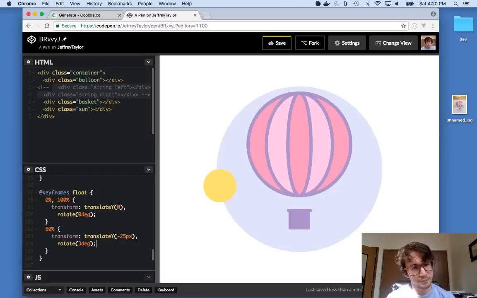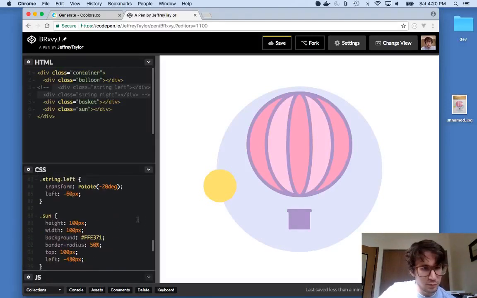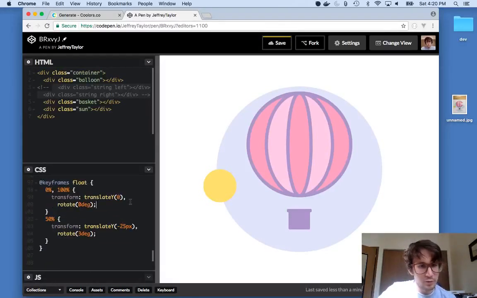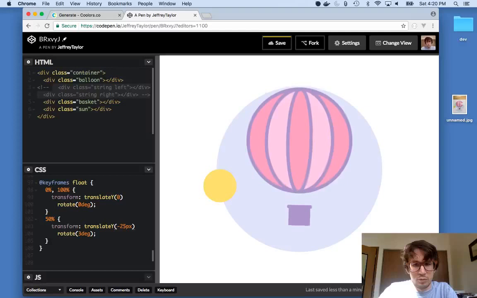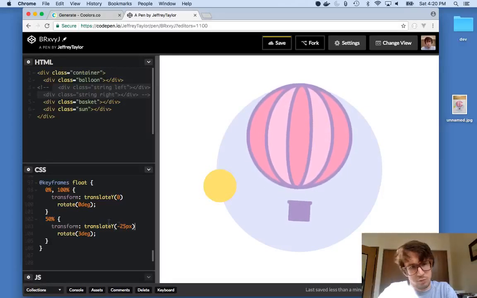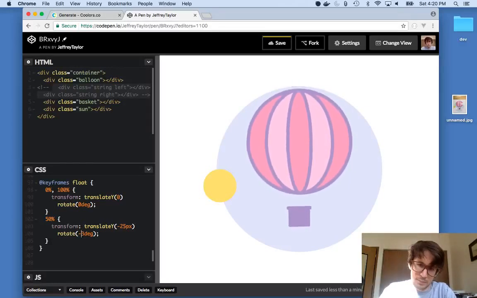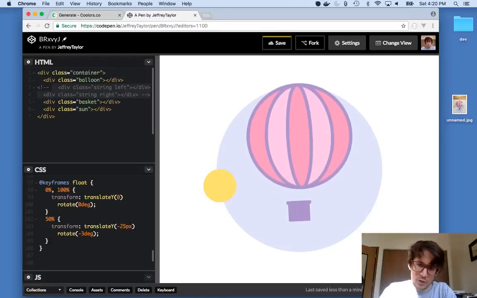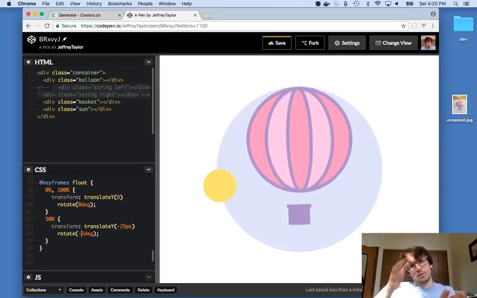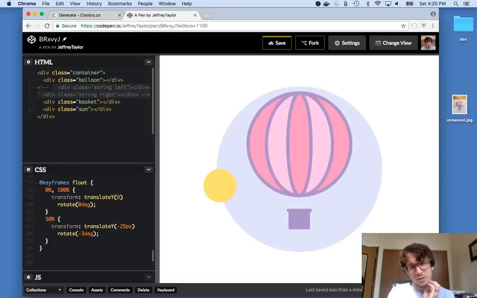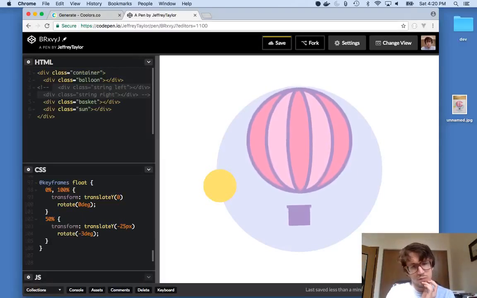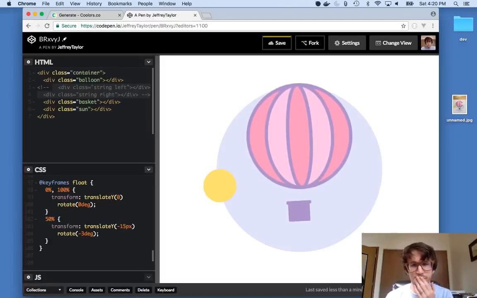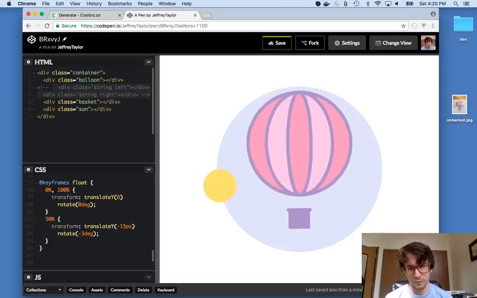Why did that break? Rotate. Transform or rotate. Do these not take commas? I don't understand. Yeah, that's kind of cool. I think that kind of feels right. Just like ever so slightly.